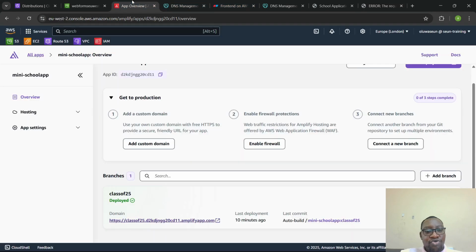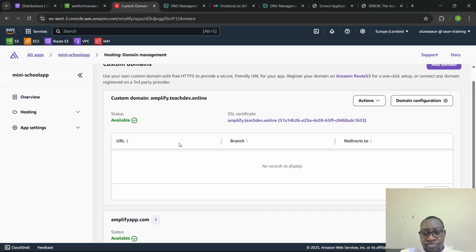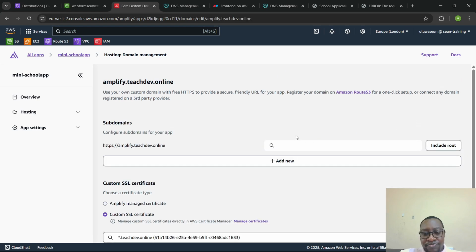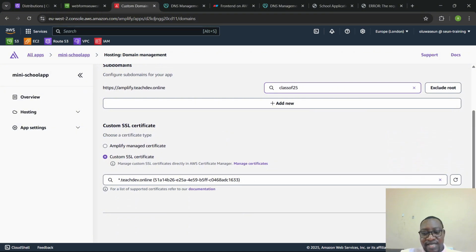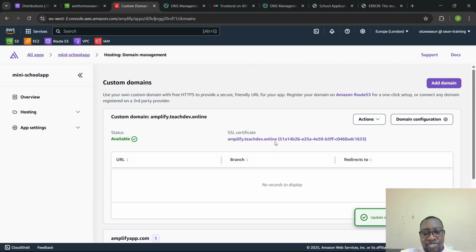All right, so let's go back again and let's re-add it. So I'm going to click on add. Okay, and then I'm going to come here. Okay, and let's look at domain configuration. Okay, maybe because we didn't add the root, so let's include that. All right, the root here means the repository. Okay, the branch that we want to connect to. So let's add that. Perhaps that was what caused the issue for us.